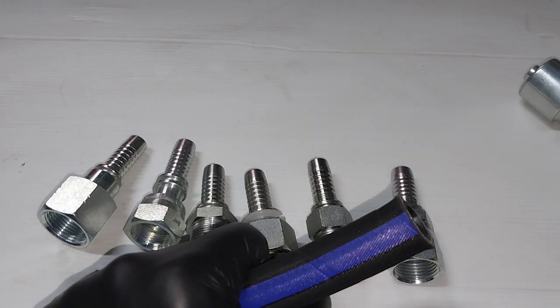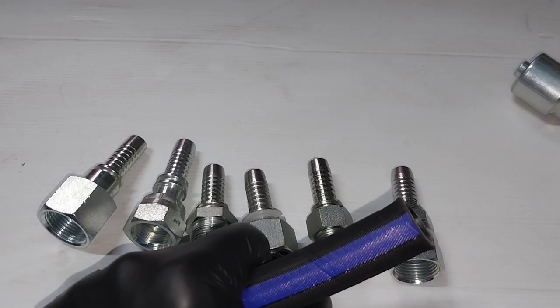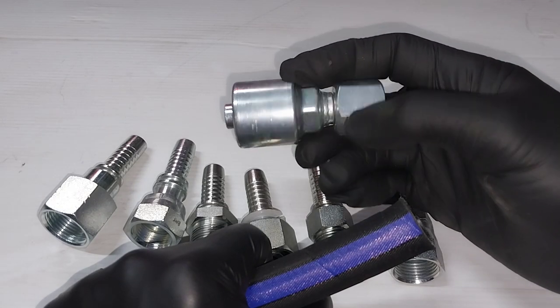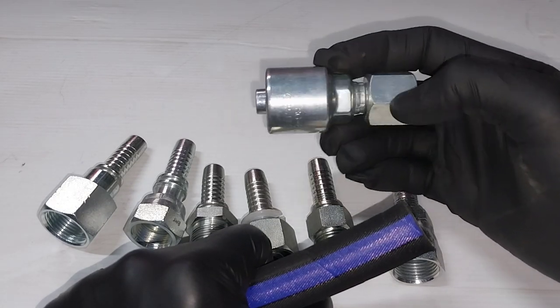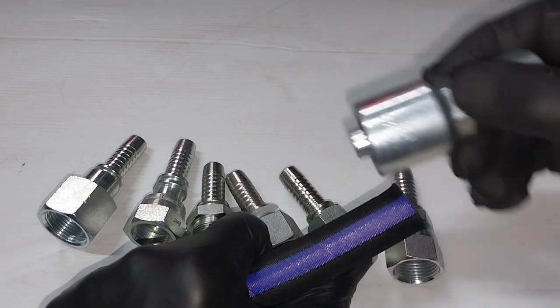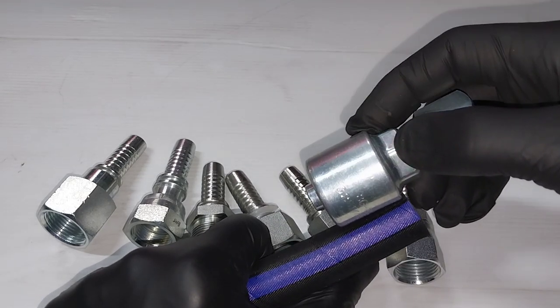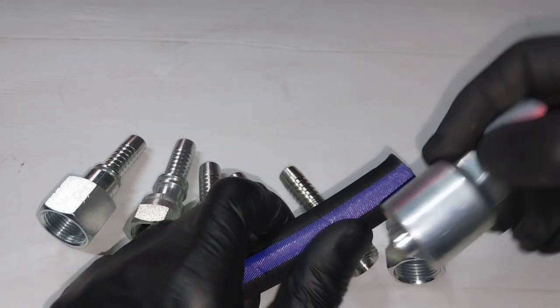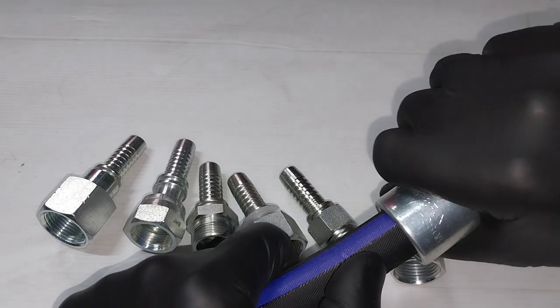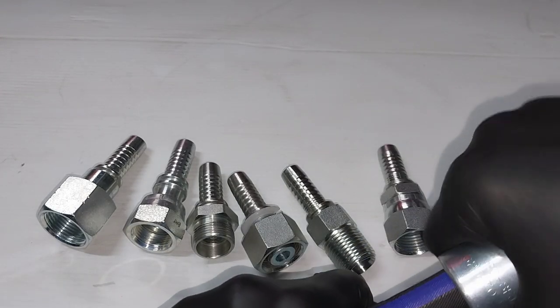With the one-piece fittings, first of all, the shell is pre-crimped onto the tail, okay? And the beauty about that is all you need to do is push this fitting onto the hose. It's imperative that you make a mark when you push it on so that you know that you've gone on as far as you need to.